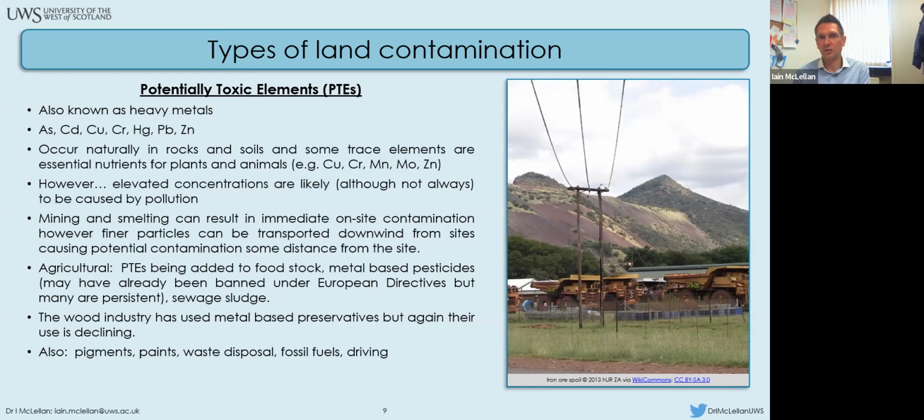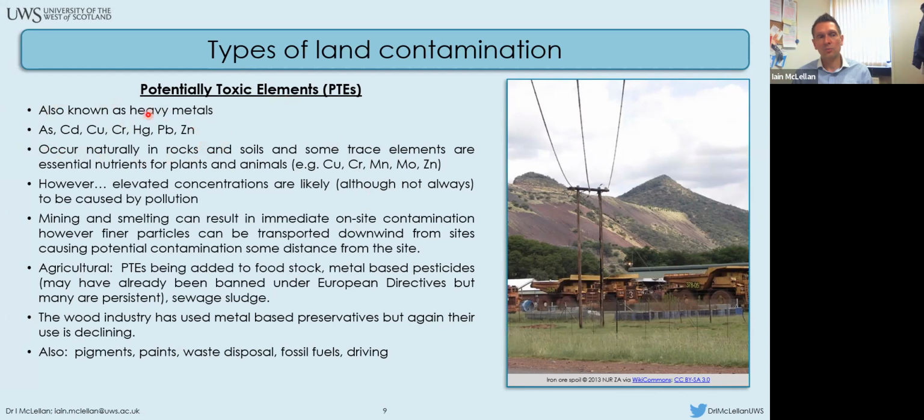So we talk about potentially toxic elements, that used to be known as heavy metals. But if you actually look at a periodic table and you're a chemist, then these metals are relatively light in comparison to some of the actual metals. So we tend not to use heavy metals, we go with the term potentially toxic elements. We need elements for natural well-being. So we need macronutrients, we need micronutrients. But if we take in anything above that, then they're toxic to us, hence toxic elements.